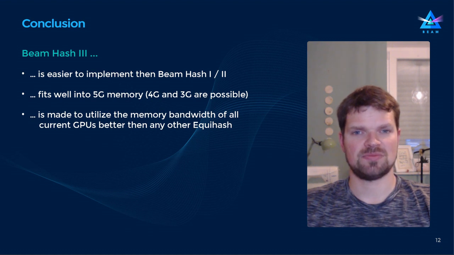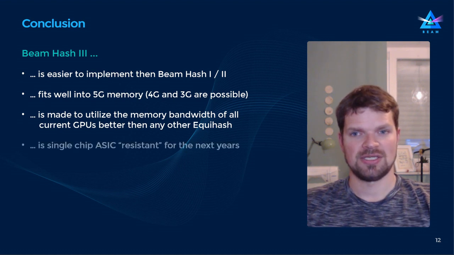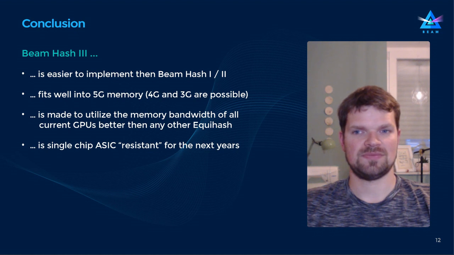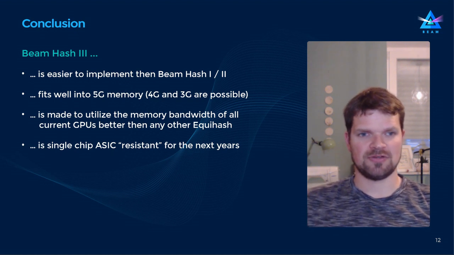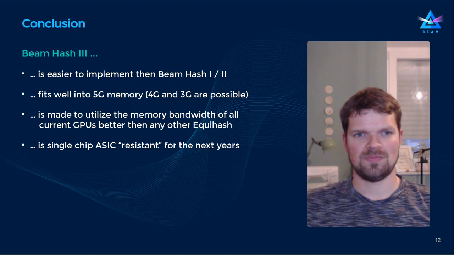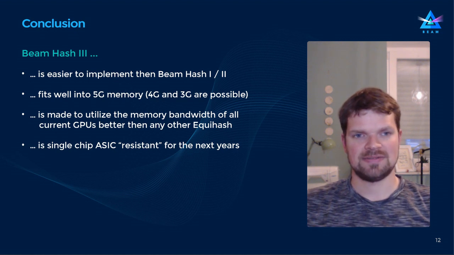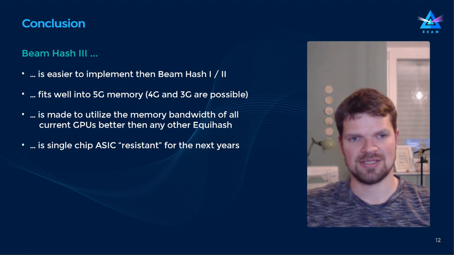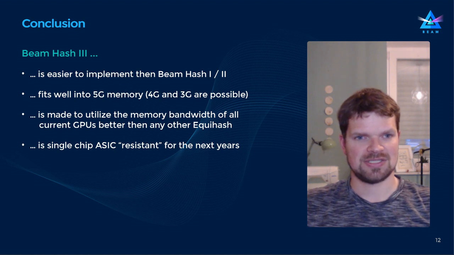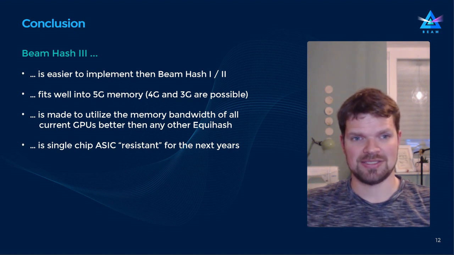It is made to utilize the memory bandwidth of our current GPUs better than Equihash did, and it will be single-chip ASIC resistant for the next years, just because the required memory of BeamHash 3, even when you do a very minimalistic implementation, will need at least 2.5 GB. You almost can't get below that. And this is something you cannot make with the current 7 nanometer process, and it's also unlikely that the new TSMC 5 nanometer can do that. We will need to wait at least 1 or 2 more generations of the fabrication process for chips.